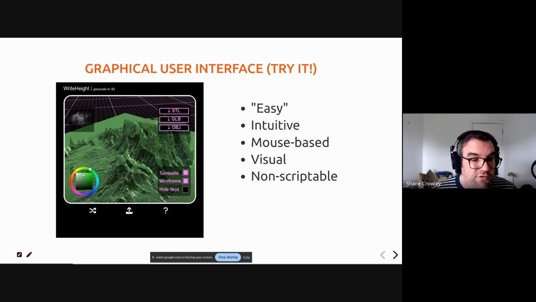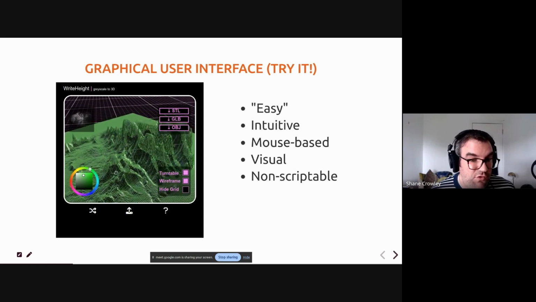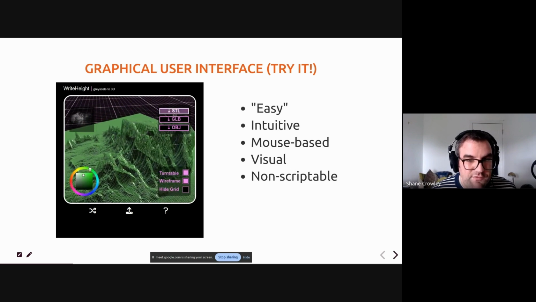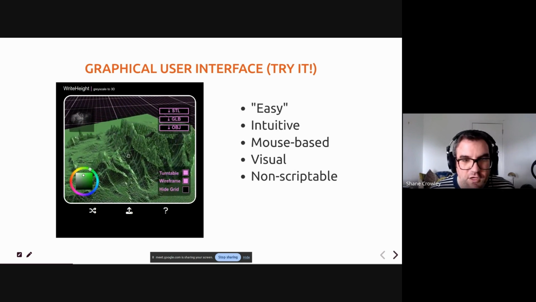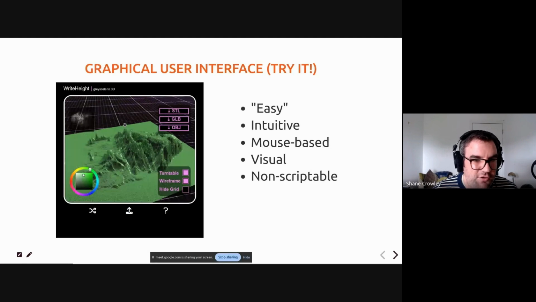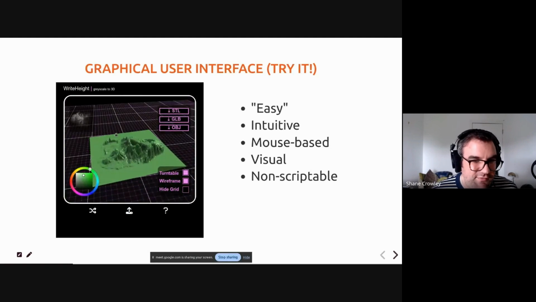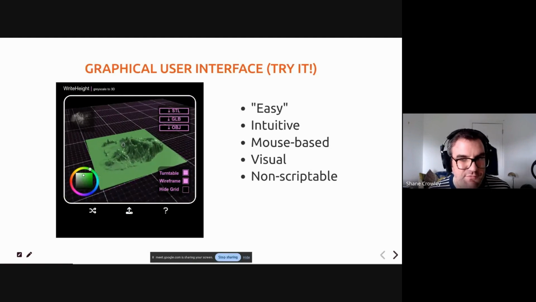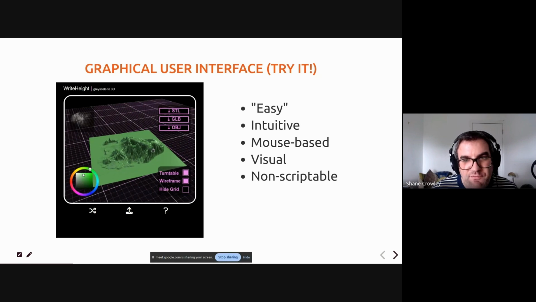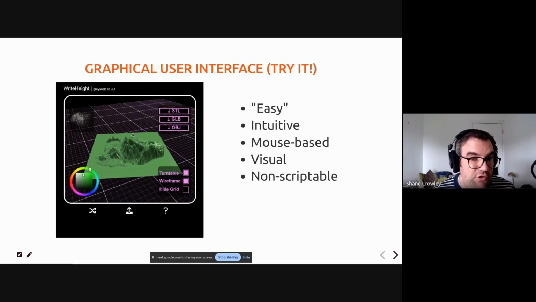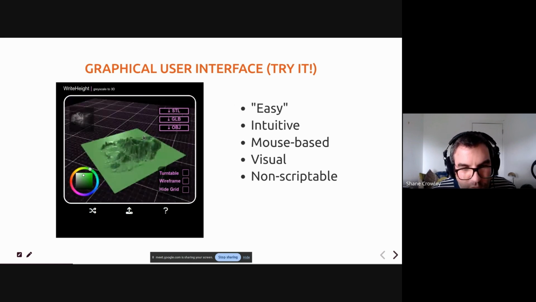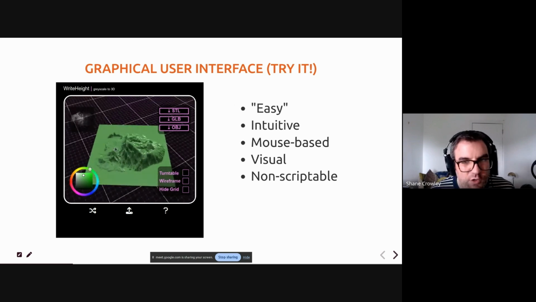So we can describe what's in the terminal using a small number of parts. The graphical user interface, on the other hand, has lots of different things going on. It's got a color wheel, it's got buttons, it's got checkboxes, it's got graphics, it's got colors, it's got key bindings that do things like zoom and stuff like that. But what the graphical user interface has is a certain level of intuitiveness. We can look at it and we can say, I know what to do with this button, I know what to do with this checkbox. If I drag my cursor over this model in the middle, something is probably going to happen.